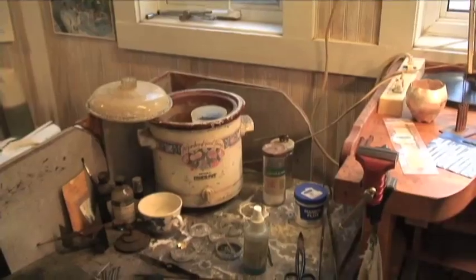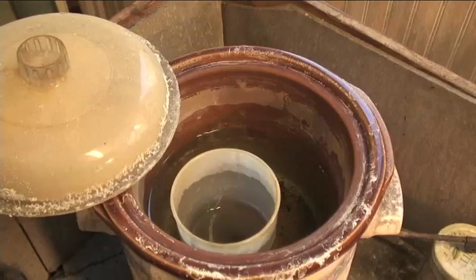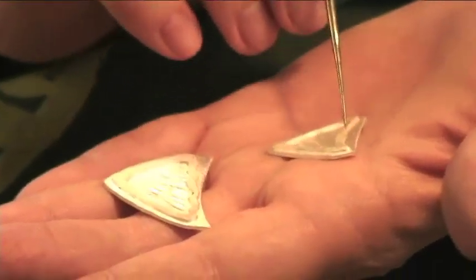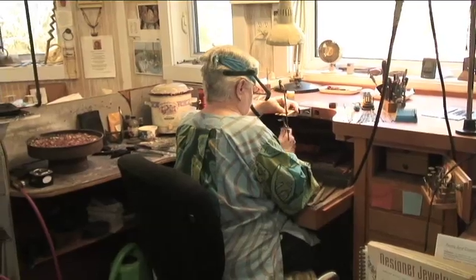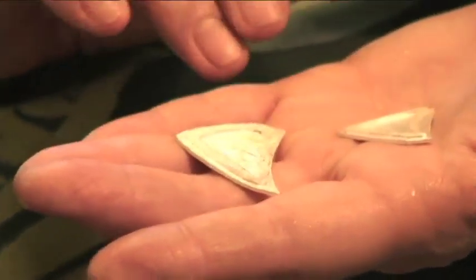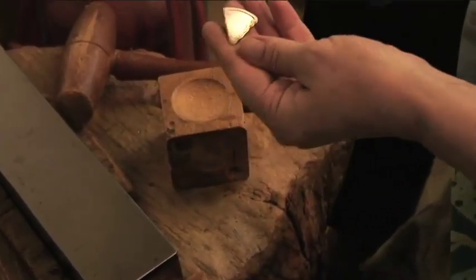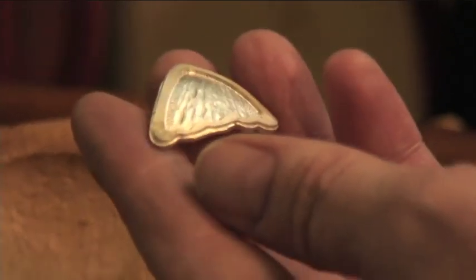In the pickle pot. That's an acid solution that takes off the flux and some of the oxides, gets them nice and bright and shiny again. We've taken these out of the pickle, and now we're going to cut the edges off, and then we're going to dome them a little bit and file them and make them nice. So I've got a nice little depression there. Okay. Now, you see how it catches the light so much better? Because it's curved now. This is filing the edges.